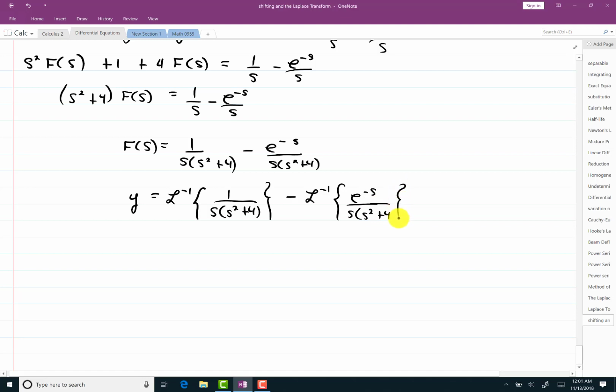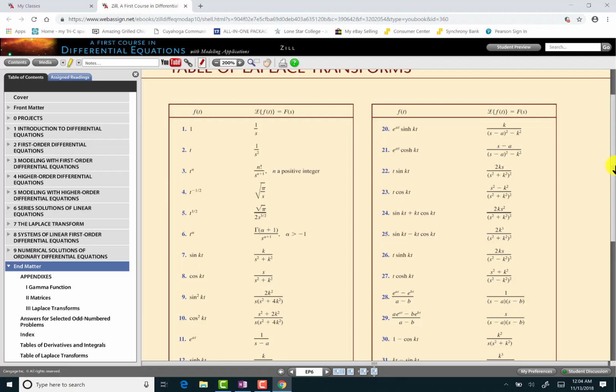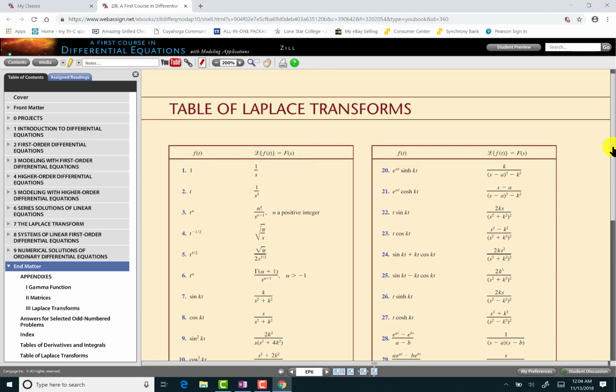Now, we have not done all the possible Laplace things. In fact, we've only scratched the surface of a few entries in the Laplace table. Let's go ahead and grab the table, and I want to compare it with what I have here and see if there's anything in the table that we can already use to get this answer. Our current text for differential equations includes a table of Laplace transforms. Every differential equations book has a table of Laplace transforms.